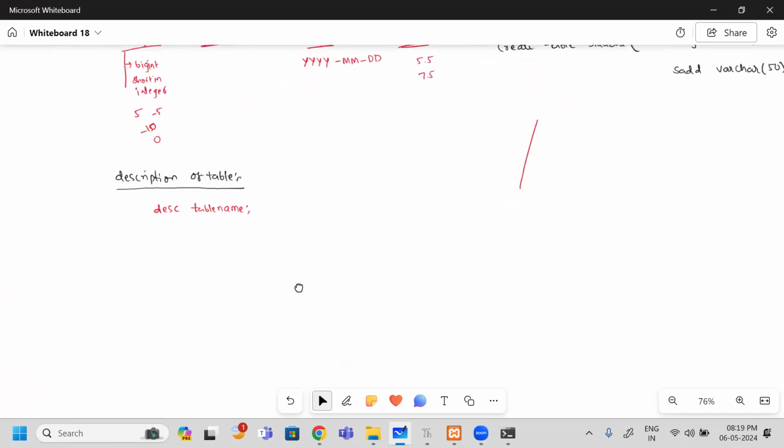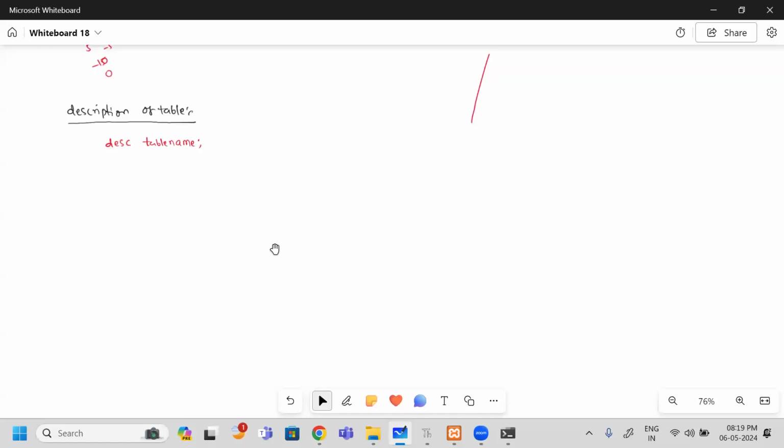To write information or a record into the table, you need to go for an insert record or insert query. So let us learn how to write an insert query.